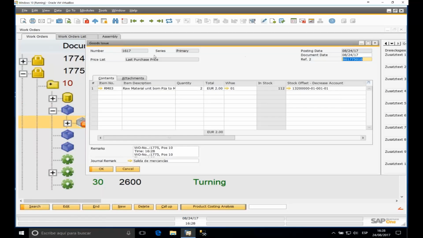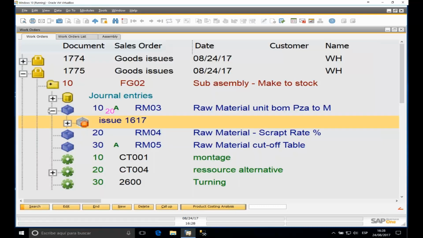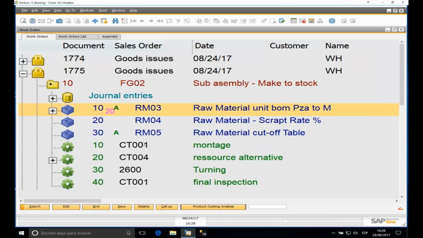This is a SAP good issues document. This is when we have last or first.